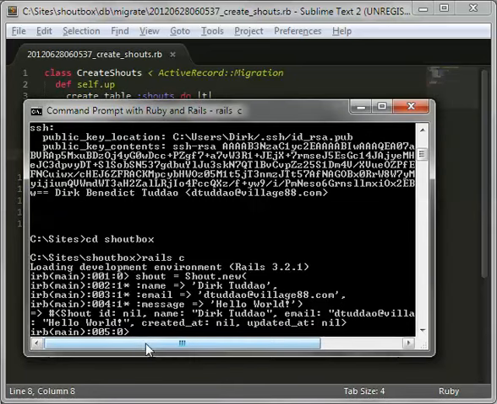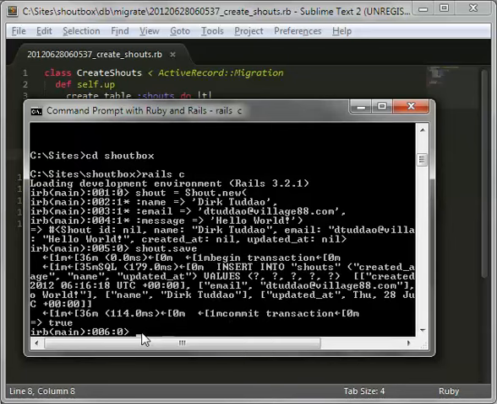Now we have to save that data. To save, use the variable with the small letter s: shout.save. Then press enter. It will save or commit the data to the database.